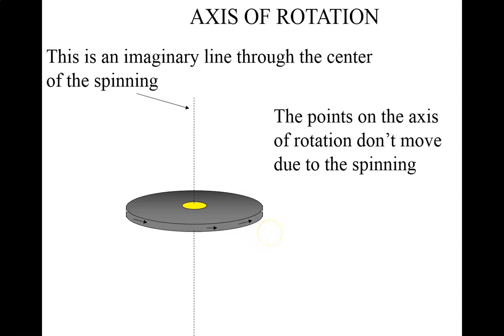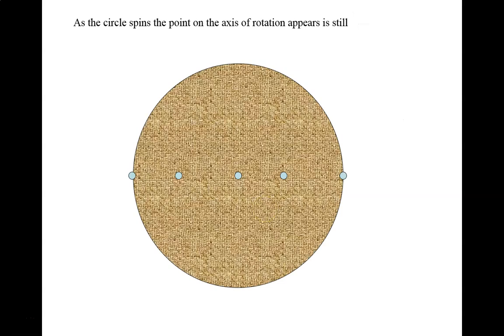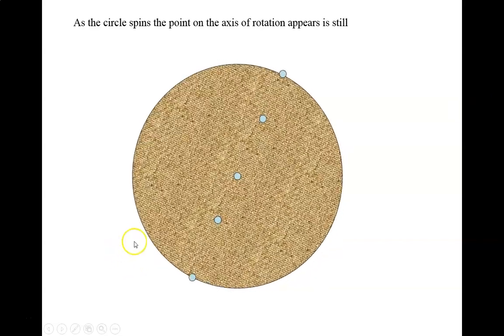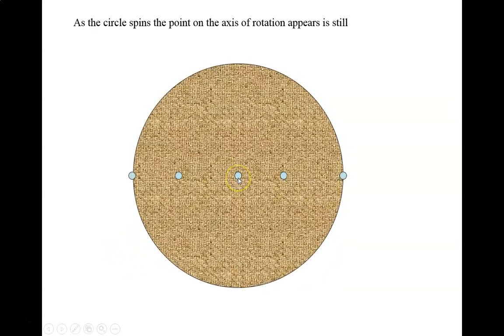The points that are on the axis of rotation don't appear to be moving. They're stationary. And as you get further away from the axis of rotation, the parts start moving faster and faster. So the parts on the axis of rotation appear to be fairly still. Here I've got a little object I'm going to rotate, and you can see that through the middle of this appeared pretty stationary. And the axis of rotation would be a line that's running into the screen in 3 dimensions.